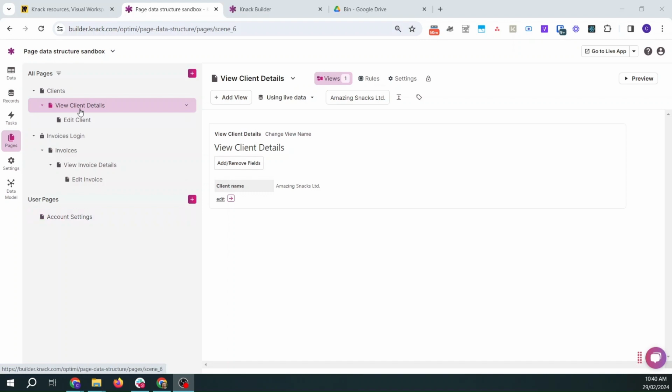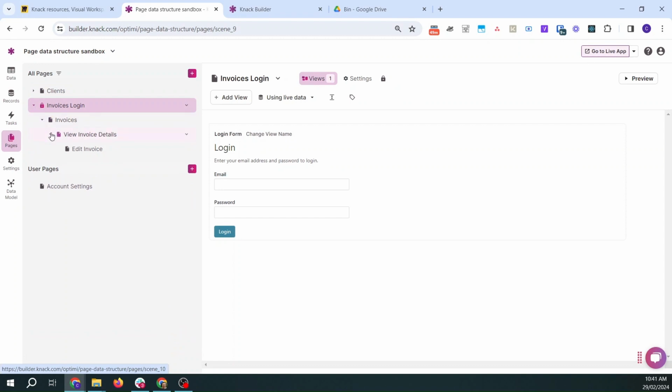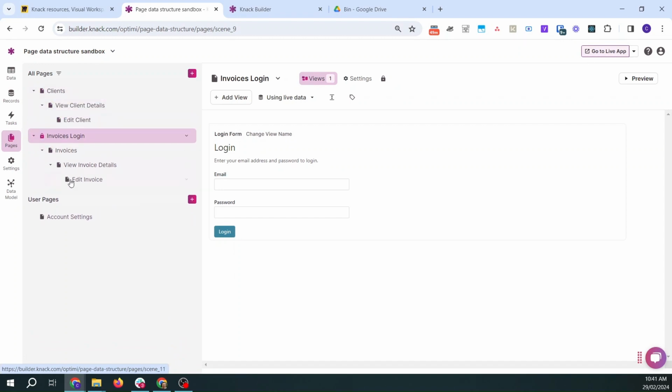So let's start with a tiny bit of theoretical stuff before we jump into some examples to illustrate the concepts. When you're in the Pages tab in your Knack app, you have the page tree here, and that page tree shows various different layers of pages, and you can expand those out into 1, 2, 3, 4 or more layers of nested pages. Now each of these pages has a different purpose and can show different data, but it's not immediately obvious what that is until you get your head around it. So we're going to go through how these are created and what sort of data they can show shortly.